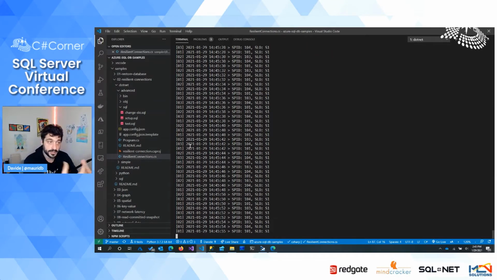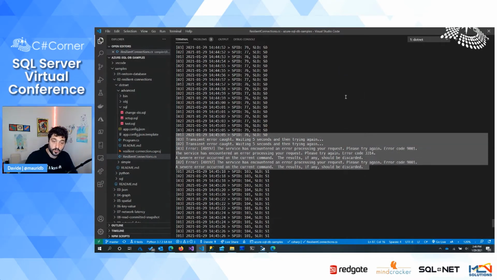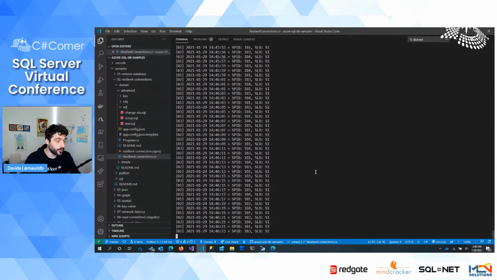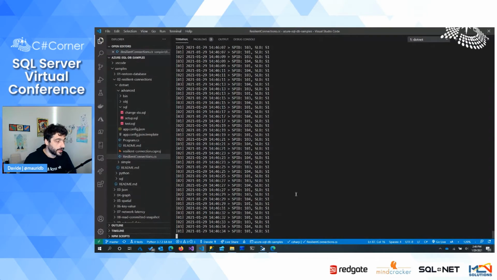For example, trapping the exception and making sure that we fixed everything. But as you saw, if I had created a real application, I wouldn't have surfaced this error to the end user. The only thing they would have experienced would have been a little bit higher latency in normal activity, and that's it. No crashes, no big errors or unpleasant messages. So that's very important. And of course, I can now go back to my original S0 service level objective, and again, everything will work nicely.